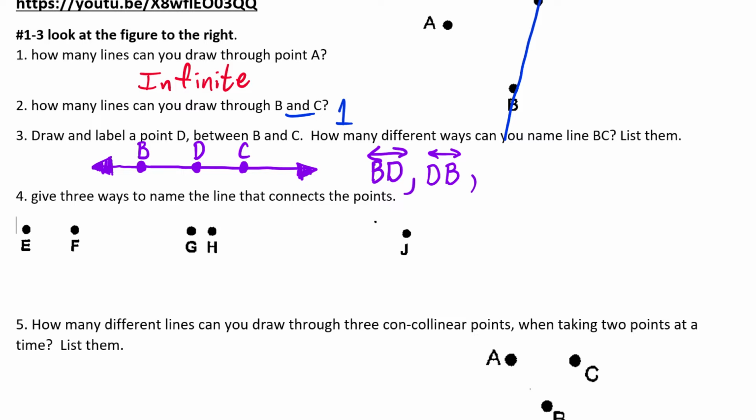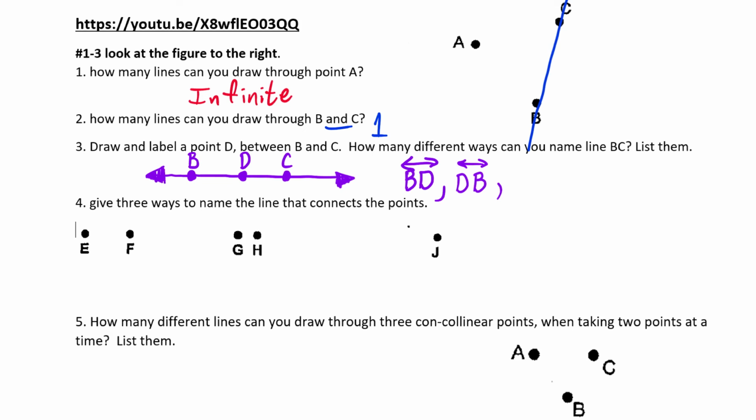So remember we talked about this yesterday. When we're naming a line, there's 2 ways to name a line. One of the ways is by using 2 points on that line. Only 2 points. We don't use 3, we don't use 1, we use 2 points to name the line. The other way to name a line is if there's a lowercase cursive letter attached to it. And in this problem, it doesn't say anything about that. So the only way we can name this one is by using 2 points on the line. So is there more ways than just using B and D?